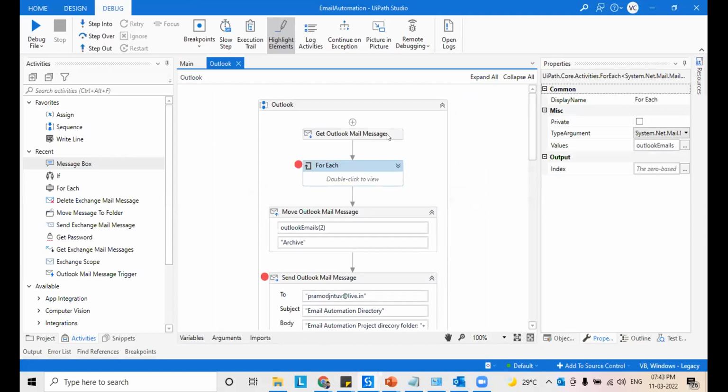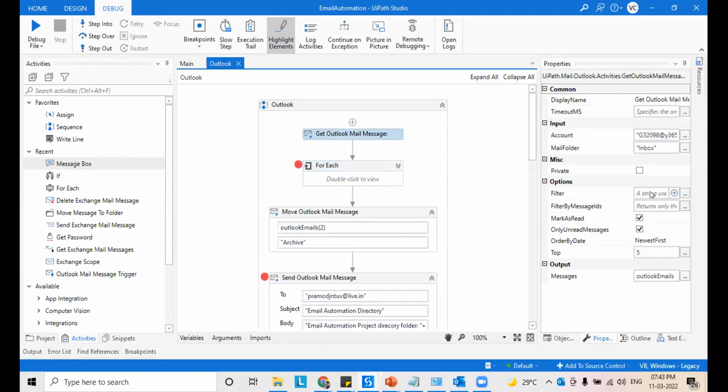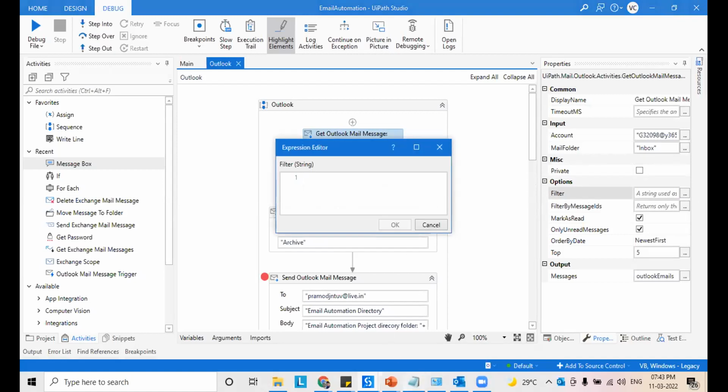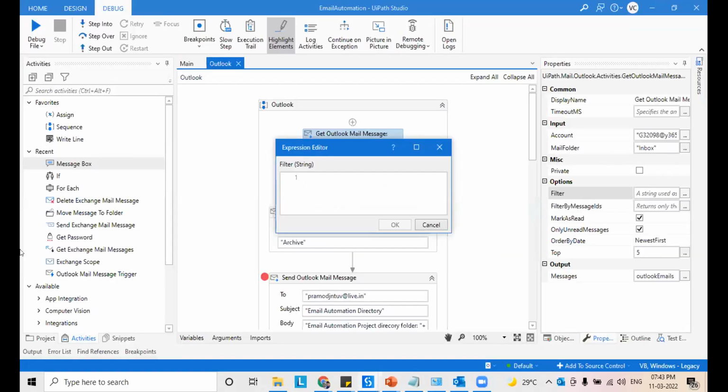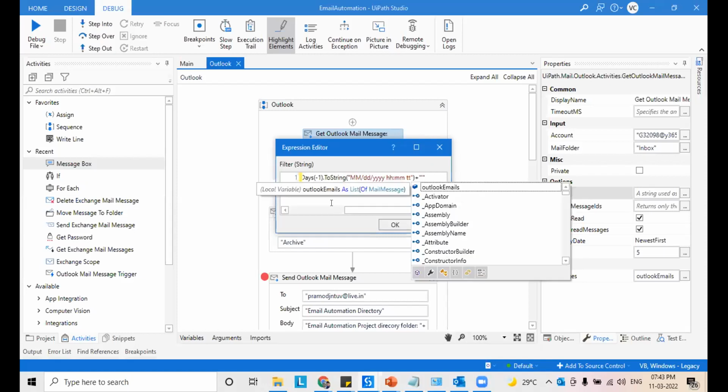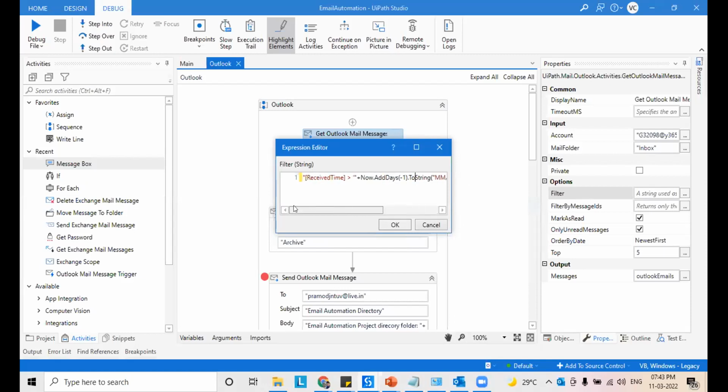This filtering can also be done using the filter over here by providing a condition, like we need to fetch the data between the last 2 days or for the last 1 day. So we can provide the filters over here. Now this particular filter will check the receive time against the current date. Now means the current timestamp in the .NET functionality.